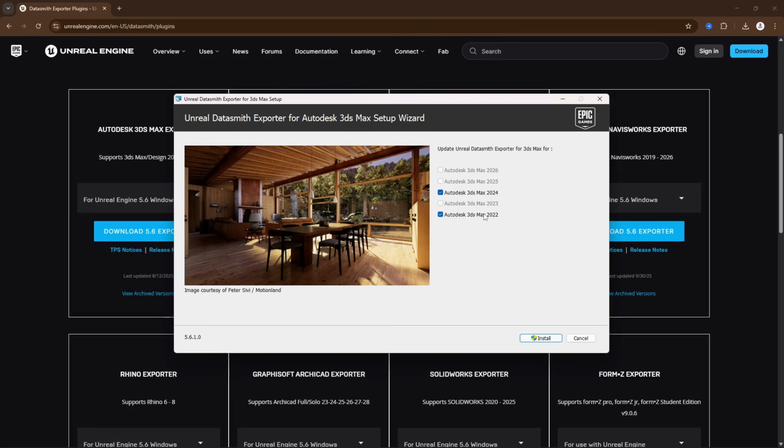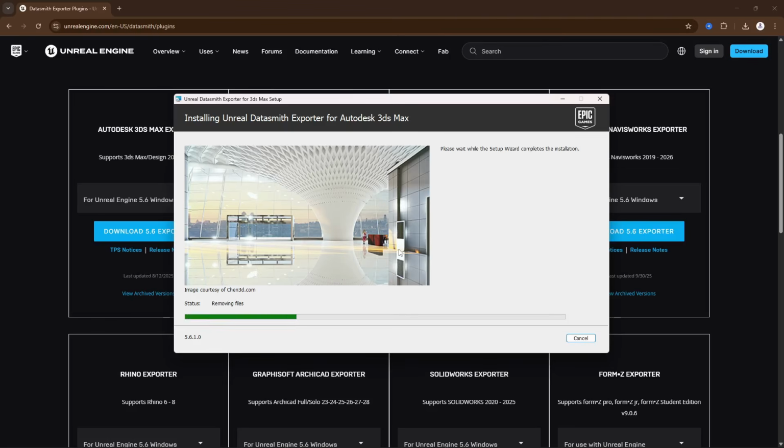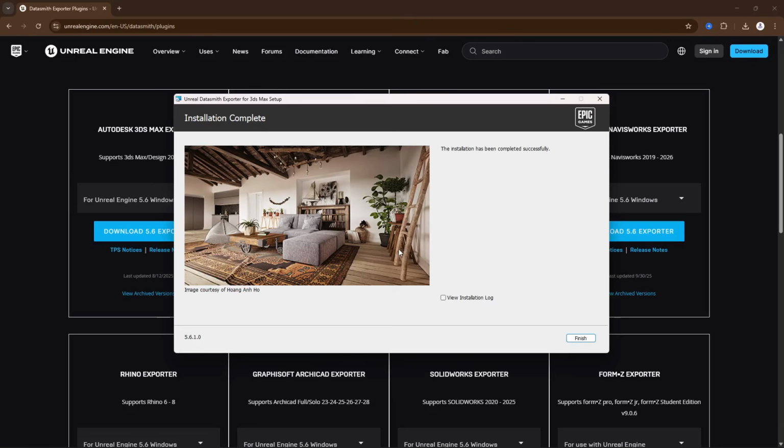So let's just click on install. I'm not going to install for 3ds Max 2022. I'm just going to install for 3ds Max 2024, or if you want, you can install for both as well. And let's just click on install, click on yes, and it is going to take some time, but after it is done, you will find the Datasmith plugin installed in your 3ds Max, and you are ready to go for the next video, which is going to be coming soon in 1 to 2 days.